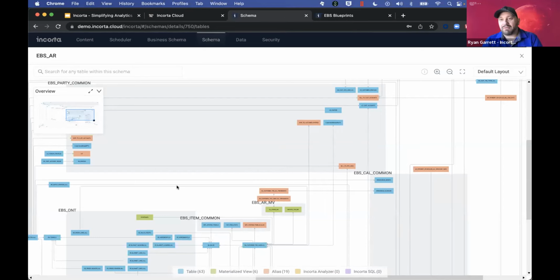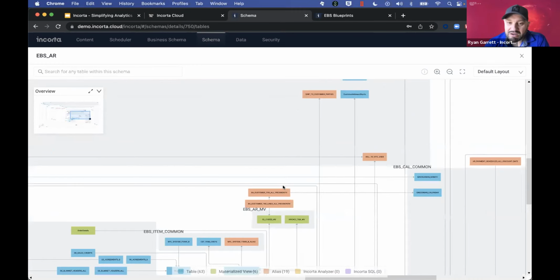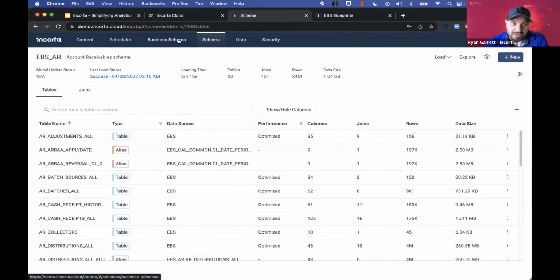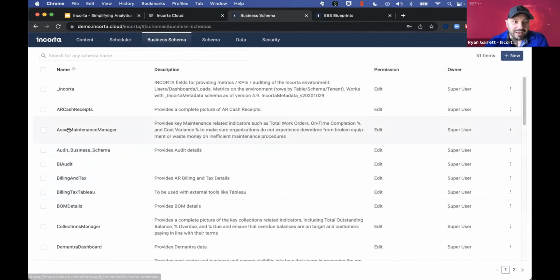And then we give you that platform. So if you need to join in custom tables that we haven't grabbed as part of our blueprint, or any custom workflows, we're able to do that within the platform here as well, to extend this ERD to match how you're deploying it within your environment. That's the physical layer. We also deliver that business schema layer, and I'll show you what we're talking about.